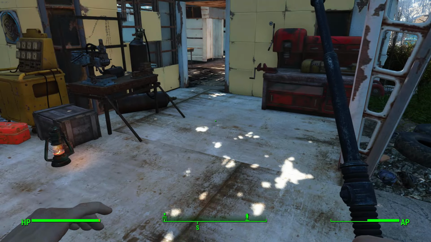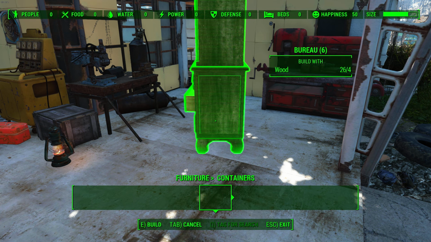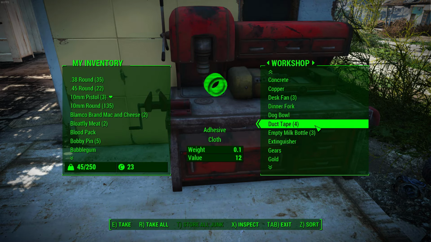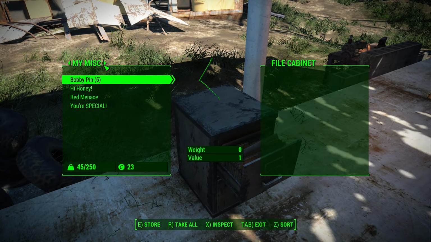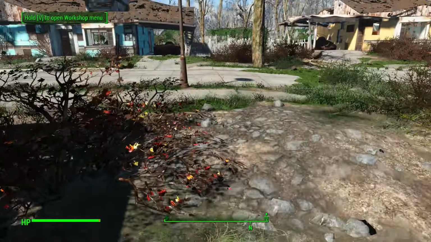Now, one good tip. I suggest you put your pre-war money into a separate container. That's because pre-war money is cloth and can be used to make beds, which you will be doing if you're playing with settlements. And the thing is, it really sells for a lot of money. So as you can see, its value is 8 and the weight is 0. So I tend to put it into a separate container, and spend it when I need to, for some really big purchases.